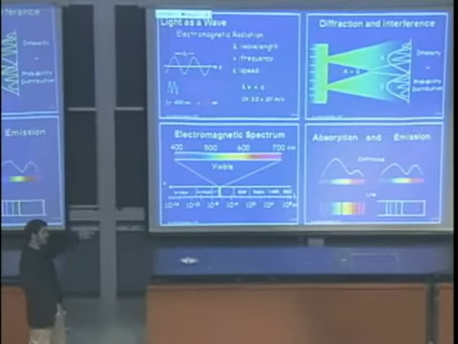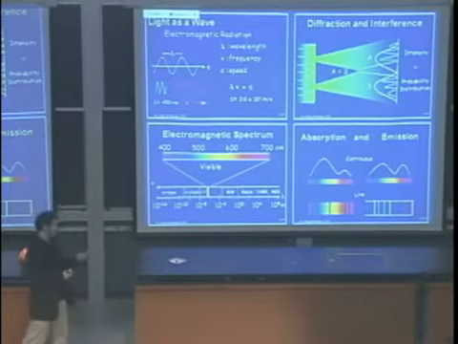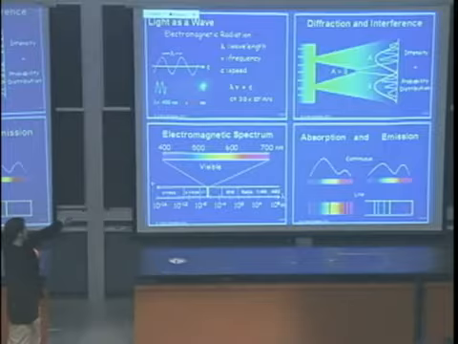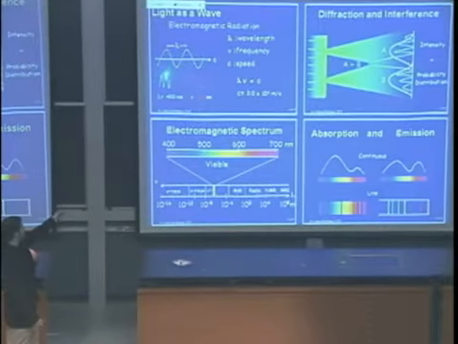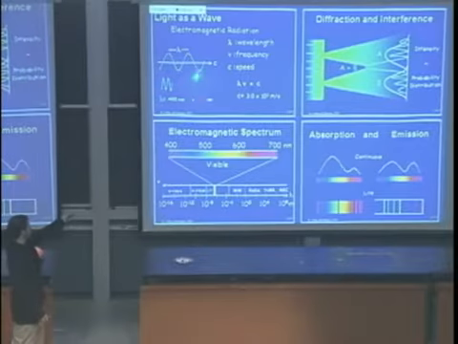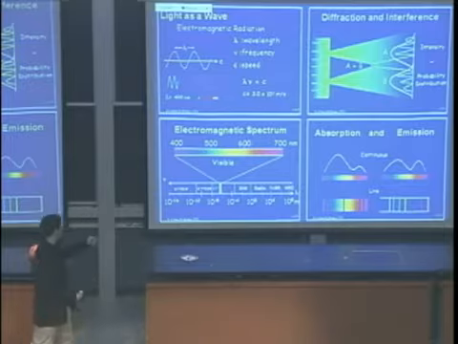We also talked about the frequency of light, which is related to the wavelength through this relationship. That is, the wavelength times the frequency equals the constant speed, which makes sense because if both of these waves are traveling at the same speed, you'll see a peak more frequently with the 400 nanometer than you will with the 700. Okay? And so we had this.